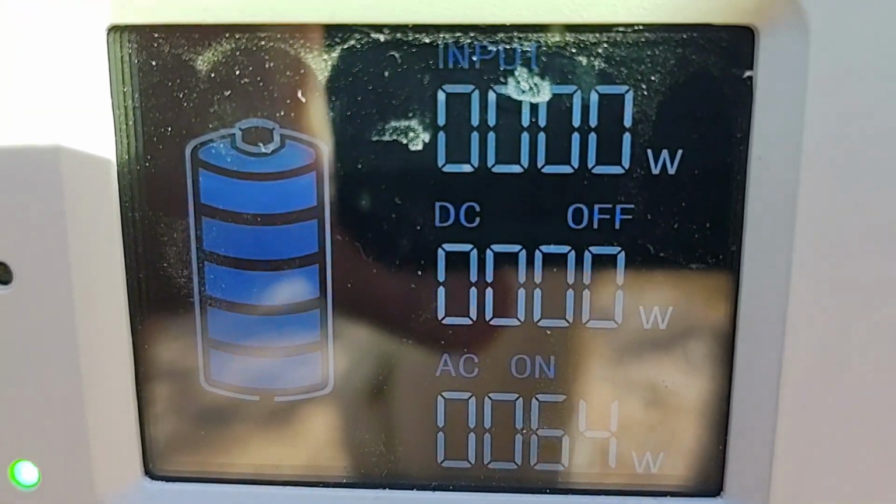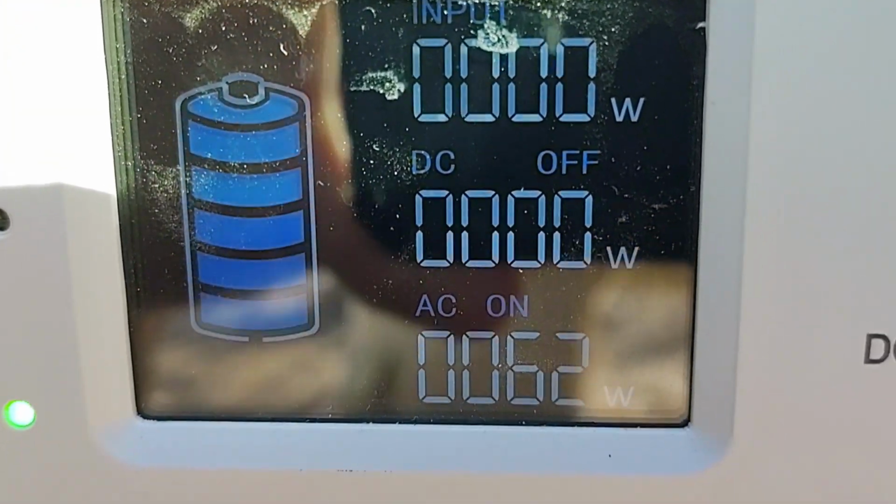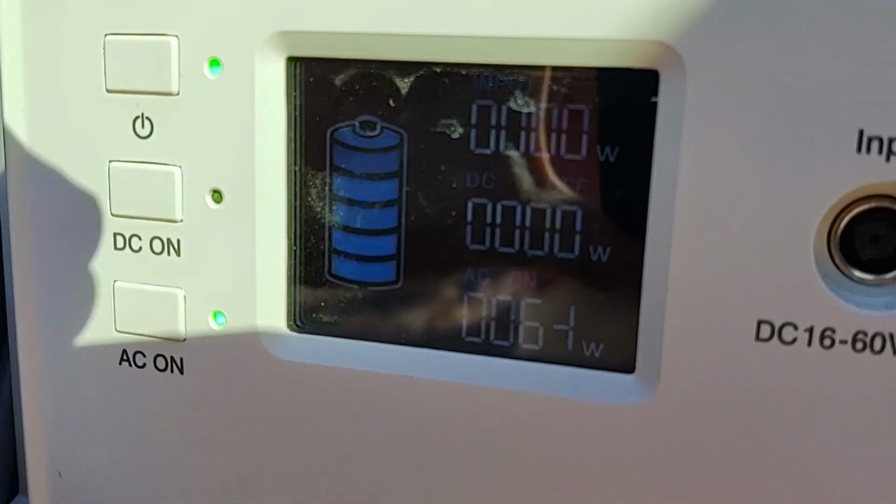And I hate this display. It turns off too much. But it will run on this 2.4 kilowatt battery for a long time before it needs to be recharged. But if I ran it on solar, this would have no problem holding this up and something else.